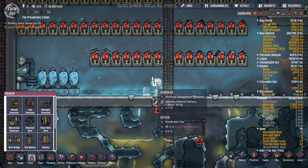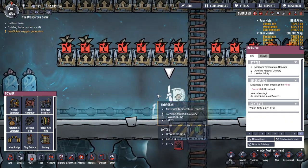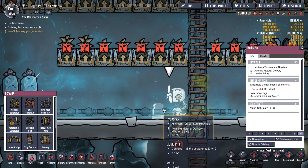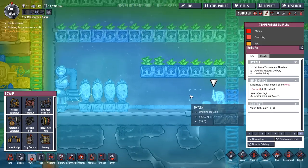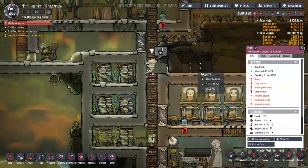Oh, it's the door that needs electrical wire, not this. It says minimum temperature reached, but it's not. It's 1.8. I think someone's come down and used it, you know. And it has cooled things down a bit, but not enough for these to work. Oh, stop making a mess.